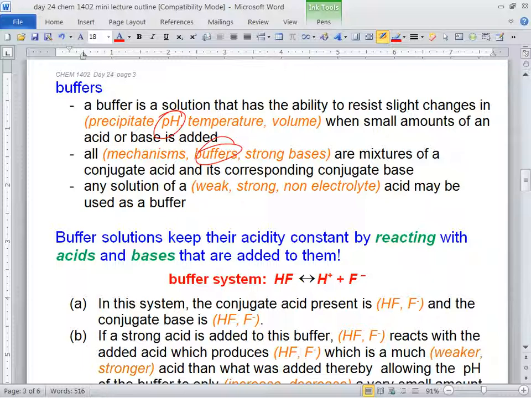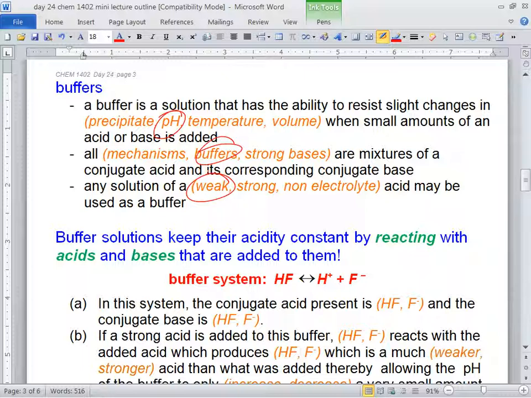Strong or weak? Now, if you say strong, you're set so that the pH won't change if you add a base, because then there's acid to react with it. But if you add more acid, it just gets more acidic. There's nothing to react with it because that conjugate base is too weak. And that's kind of the technical answer. But the answer is weak. The answer is weak because you need appreciable amounts. You need a lot of conjugate acid and you need a lot of conjugate base so that you can go either way. You can have something there that'll react with acids if it's added, react with bases if it's added.